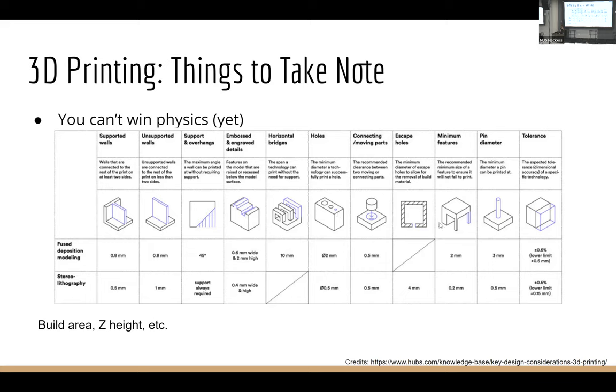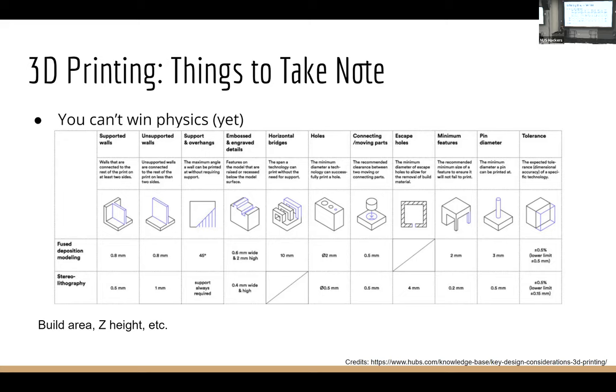And other things are tolerances. If you're designing parts that are supposed to join together, you do need to take into account that one side may need a little bit more tolerance. Tolerance is like, if your hole needs to have a diameter of 1 mm, you might want to make it a little bigger than 1 mm in your design, because all these 3D printing techniques are not exactly very precise. Well, they are quite precise. They are not precise down to the nanometer scale. They are probably precise down to the millimeter scale. So if you don't take these tolerances into account, sometimes your 1 mm hole might become 0.8 millimeter. And then when you try to fit anything inside, it will just be stuck, and you won't be able to fit anything in.